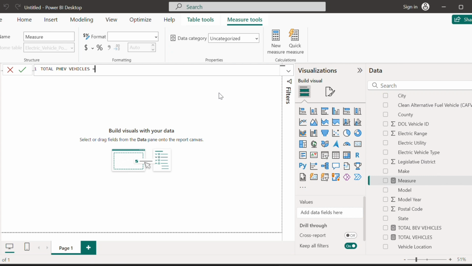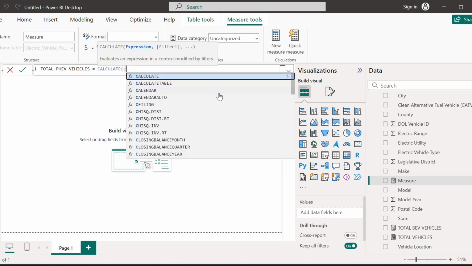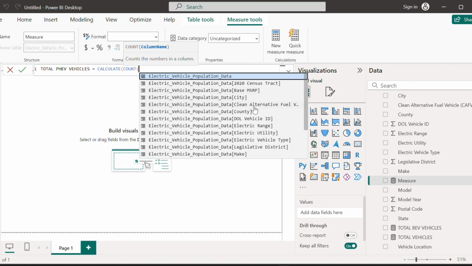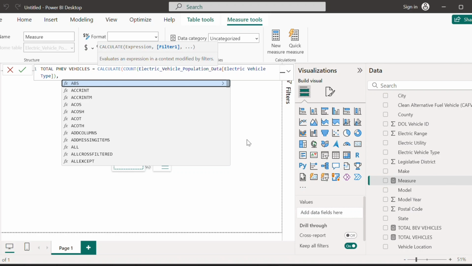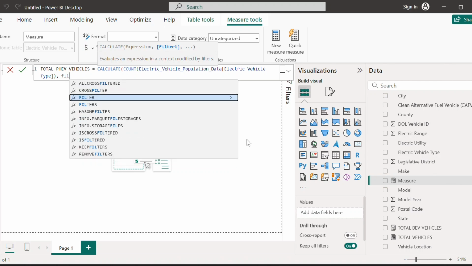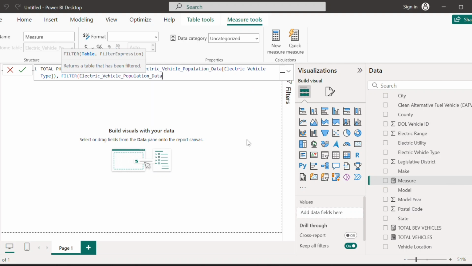Let me explain it one more time. We will write CALCULATE and COUNT. We want electric vehicle type, and we will filter the electric vehicle population data.